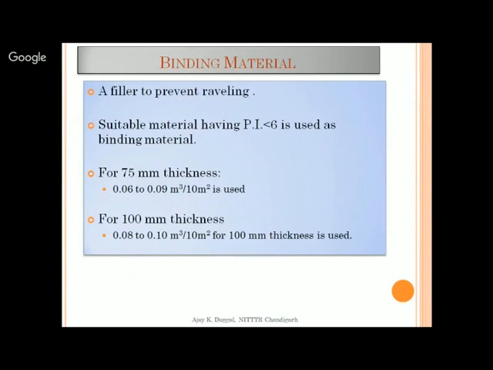Depending on the compacted thickness, you can compact the waterbound macadam generally in two thicknesses. One is 75 mm and the second is 100 mm. In some exceptional circumstances, if so required, you could go for a smaller thickness, but normally it is not done because the total thickness requirement of WBM ranges from something like 150 mm to 250 mm or 300 mm. So if you have 300 mm, I can place 3 layers of 100 mm each. If you have 225 mm thickness, 3 layers each of 75 mm.